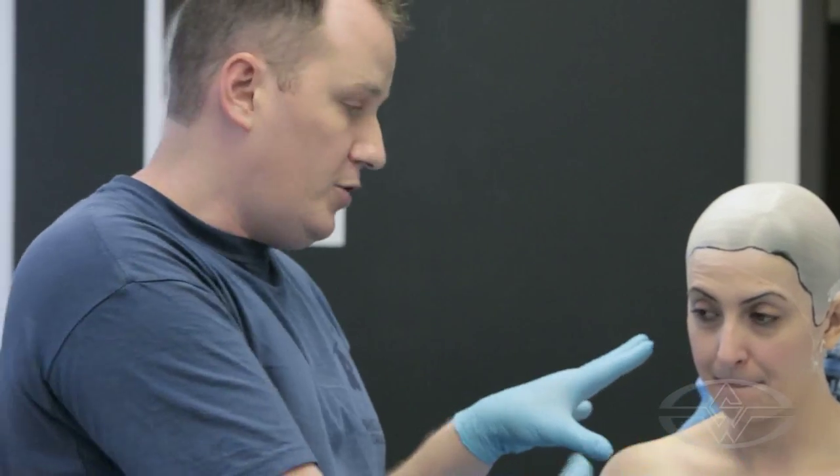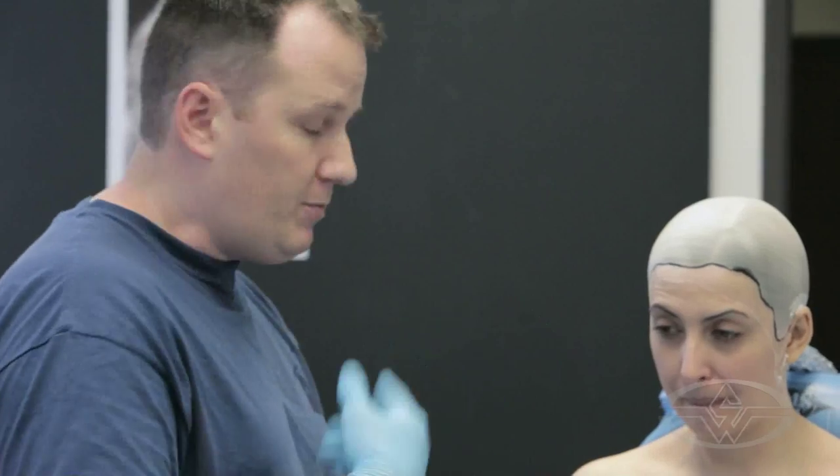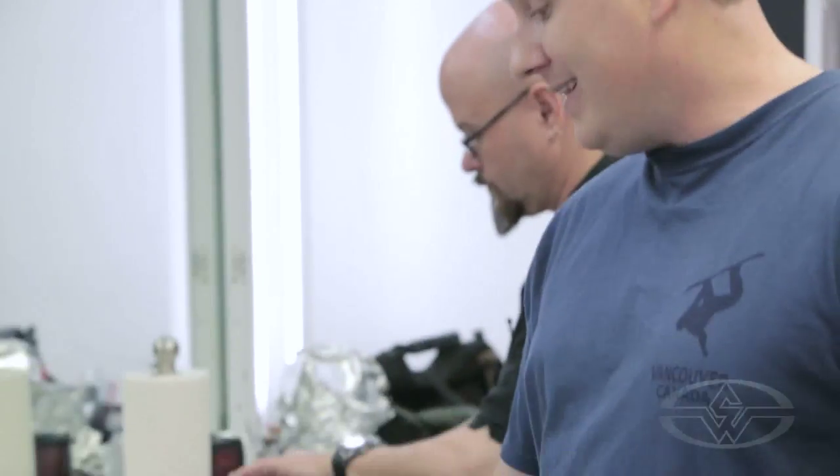You always want to start with a regular set first, because you want to make sure you get all the good detail. Then when you do your second layer, which builds up in thickness, you want to do your fast set, because you want to keep the process going to get your actress out from underneath the material. The second layer is when we would utilize the keys and put them into the mold.